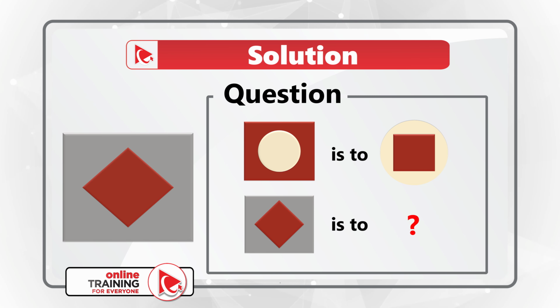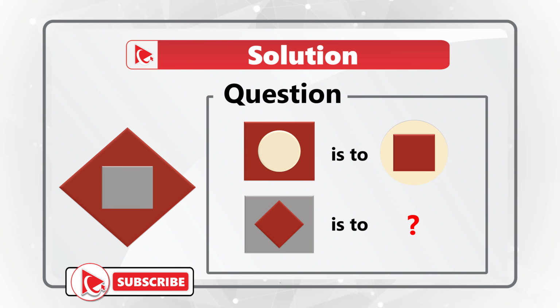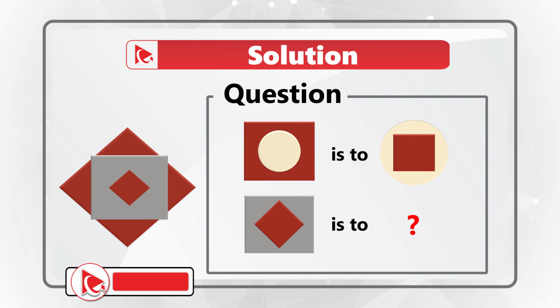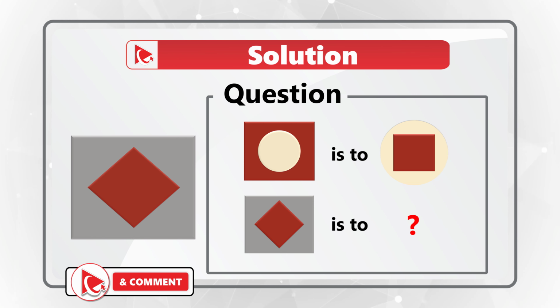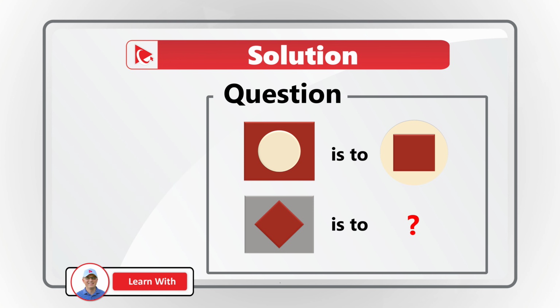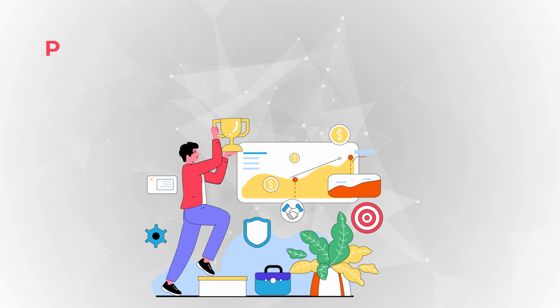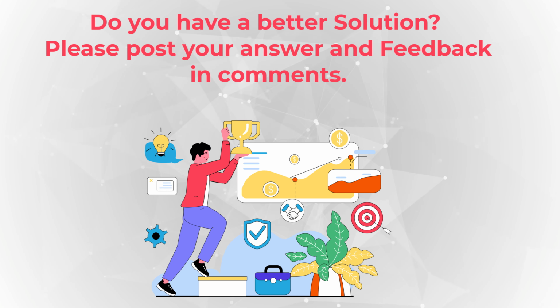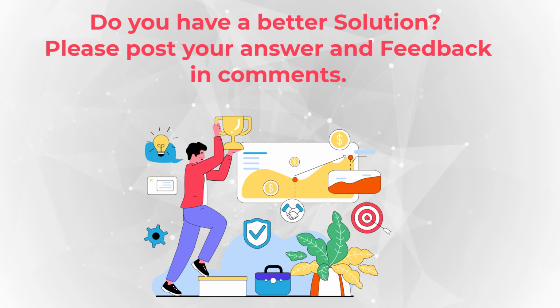So to find the final answer, you need to look for the gray rectangle which decreases in size and becomes the inner object in the foreground, where a red diamond becomes the larger object in the background. Hopefully you've nailed this question and now know how to answer similar problems on the test.